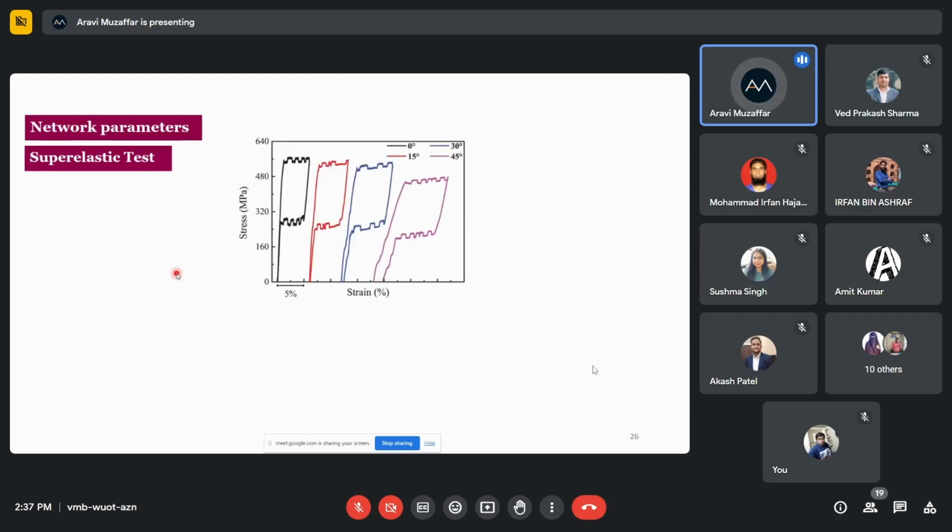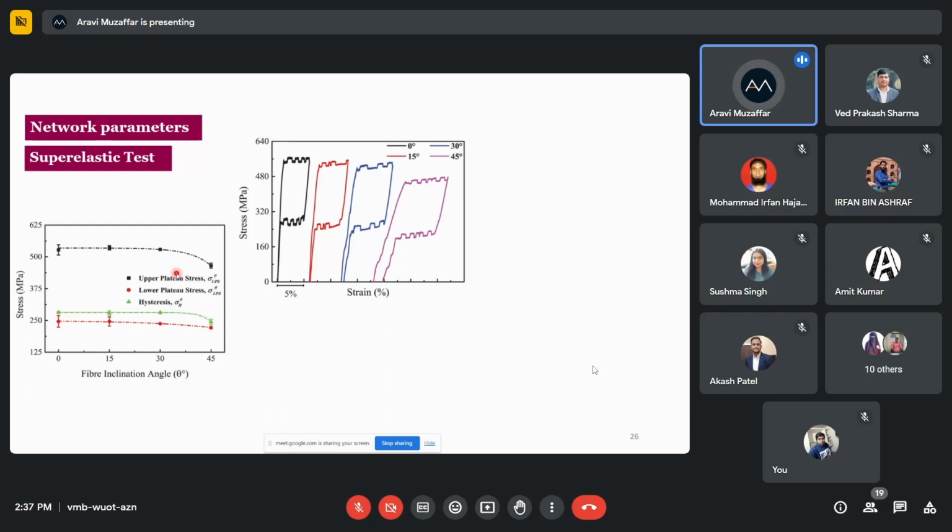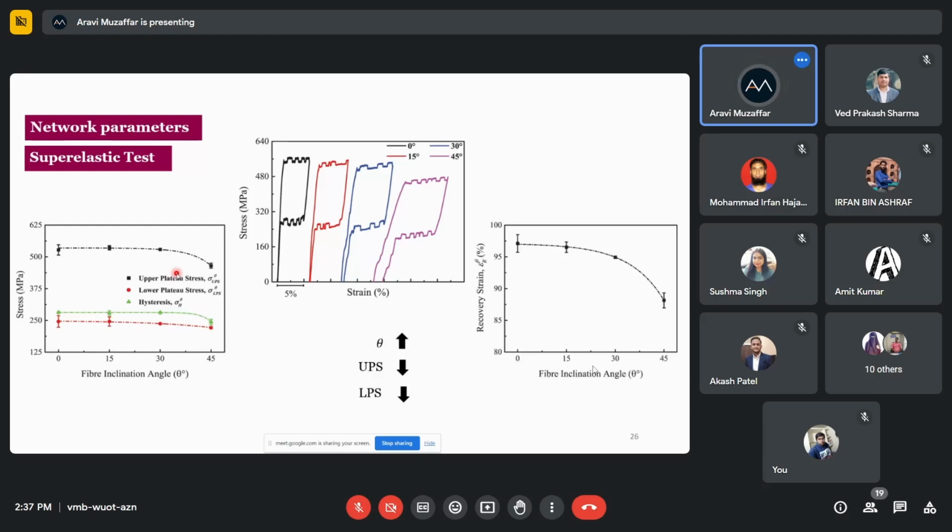Again, if you are doing the superelastic tests with different fiber inclination angles, we are seeing that the upper and lower plateau stress decreases, whereas the recovery strain also decreases. So it is actually quite important to consider, because as I told you already, in porous fiber metallic materials, we have two alternatives. Either we make it very stochastic, meaning we randomly place the fibers in any random direction, or you can make it ordered also, depending on whether we want it to be more ductile or we want it to have more strength, or an optimized condition of both of them. We have to specify the inclination angle that we are going to give.